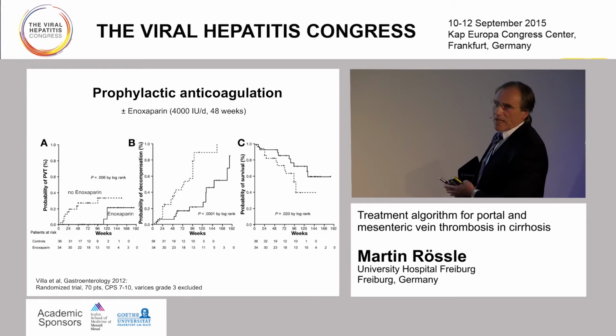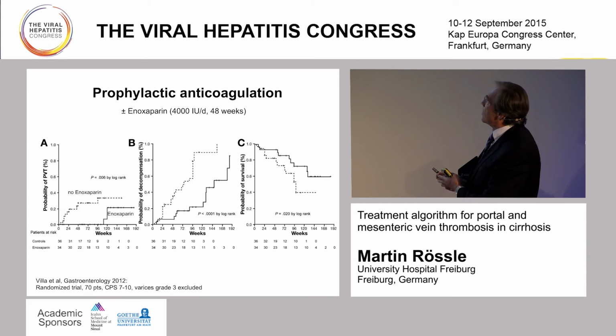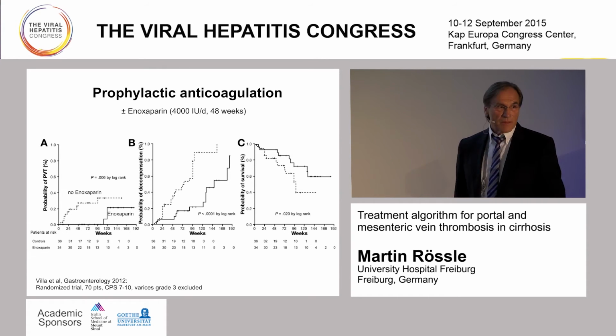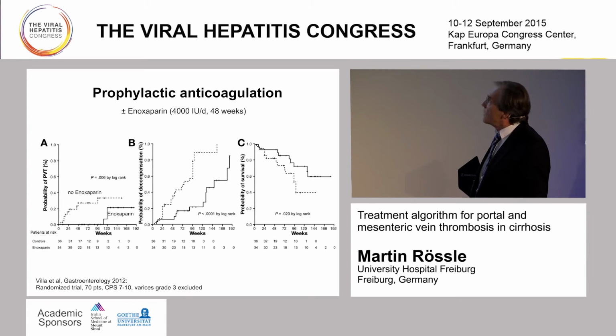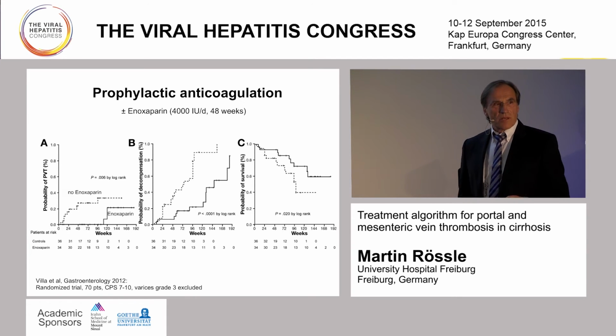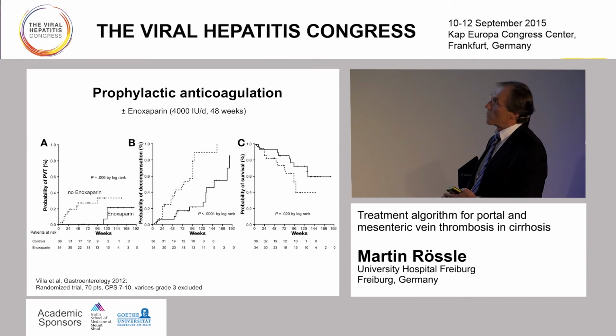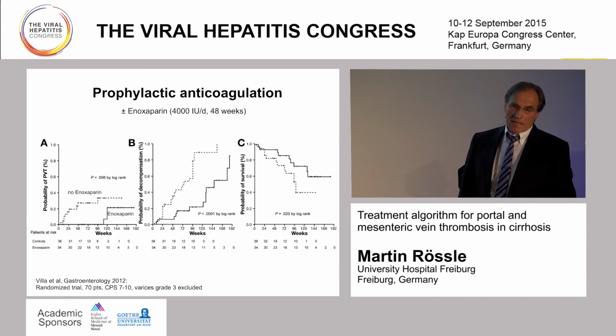What about decompensation of the portal hypertension? Here is the probability. You see much more patients without enoxaparin decompensated with ascites and variceal bleeding, and even the survival was much better in patients who got the treatment. So this is a landmark paper, I think. It's unfortunately the only one we have, so I think at the present time we cannot recommend the treatment, but in patients with a high risk of portal vein thrombosis, we may make an exception.